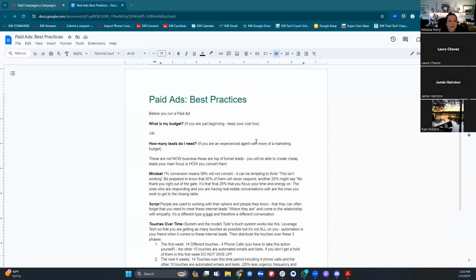Today, we're going to be looking at the paid ads experience inside of Keller Williams Command, and we are going to be taking a look at some of the best practices around running the ads, because the running of the ads is actually super simple, right? Command has made it very, very easy to run these ads. You don't have to set up a Google account anymore if you want to run a Google ad. The Facebook ads are super easy, unlike running them in Facebook or Meta. All of that part is pretty simple. So we will go over actually how to do it towards the end of class.